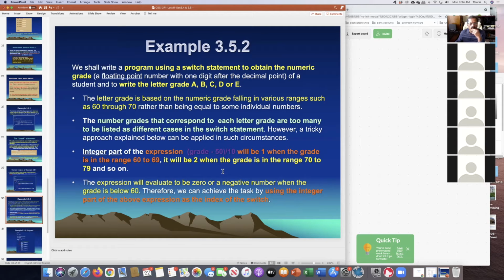So if I want to write letter grades based on the number grades that the students have, can I use a switch statement? Yes, it's a little bit tricky, but if you work out the expression correctly, it is an elegant programming idea. So I'm going to show you how to come up with an expression. You have to come up with an expression that translates to a number which covers the intervals of less than 60, or 60 to 70, 70 to 80.